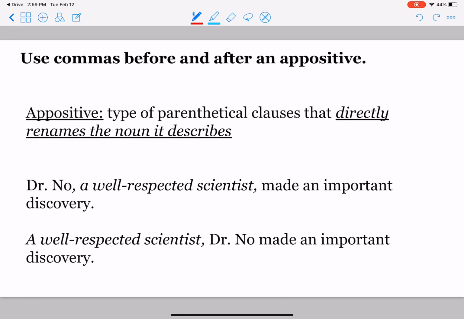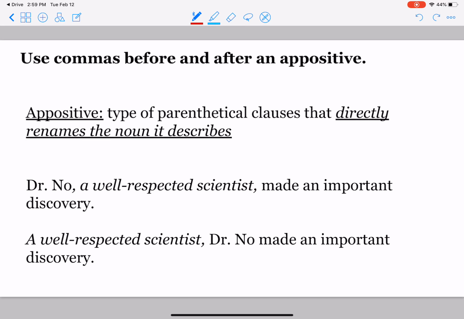Here it's before the sentence, so you only put one comma. If you put a comma here, that would make no sense, because since this is the beginning of the sentence, there should be a period here for the end of the previous sentence, right? So here you would just put this comma, but in the case that it's in between a sentence, like in this case, you put commas in between it.